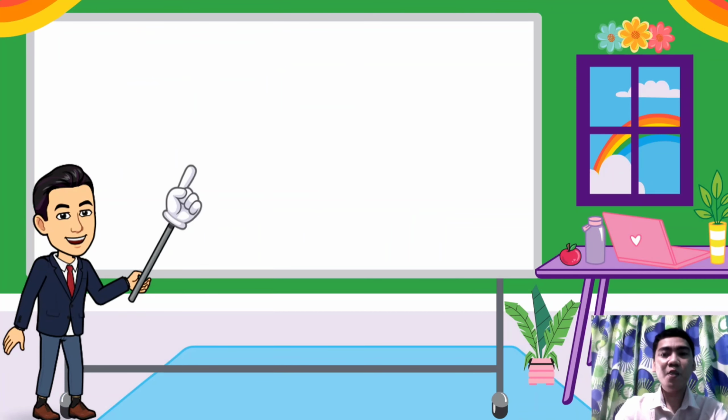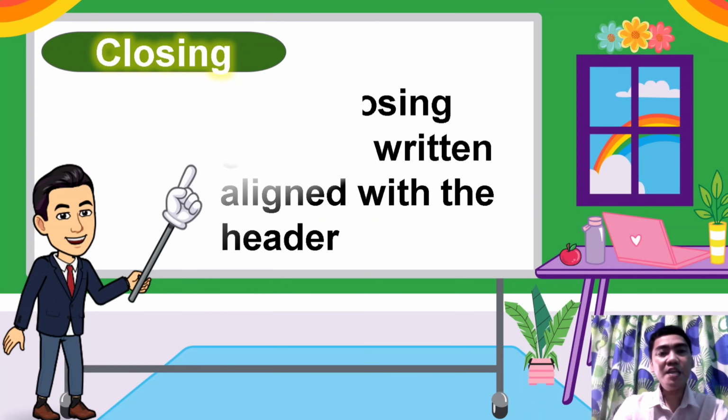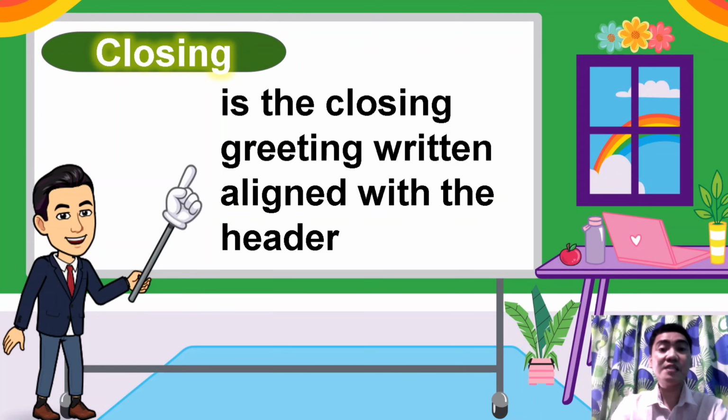Next, we have the closing. So from the word close, remember? And the closing is the closing greeting written aligned with the header. It must be aligned with the header. I am talking about your heading. It is where you wrote your address and the date, and you will see it later.